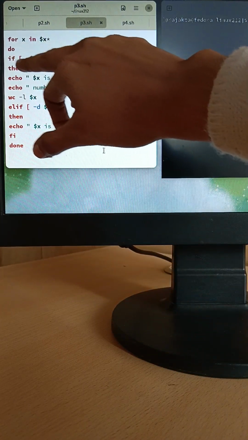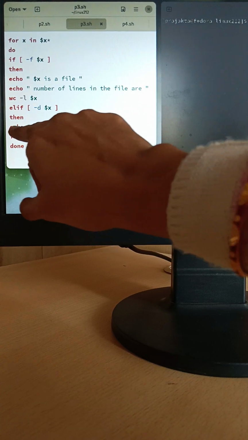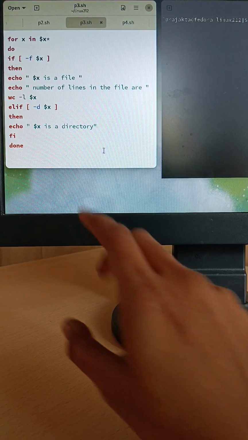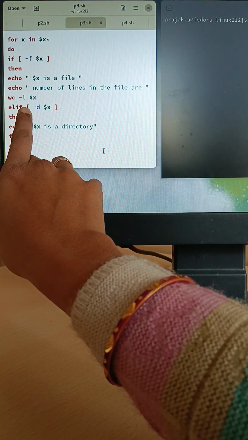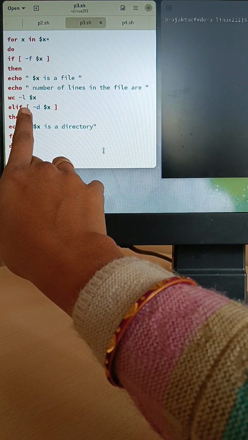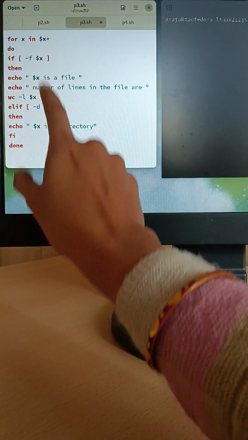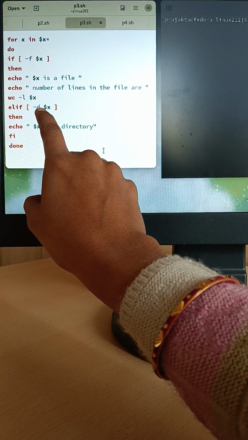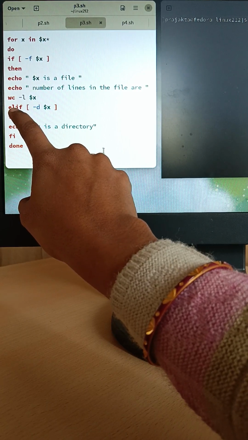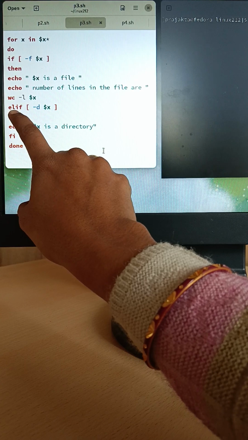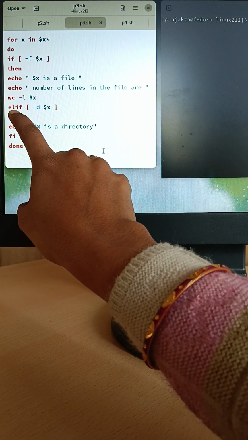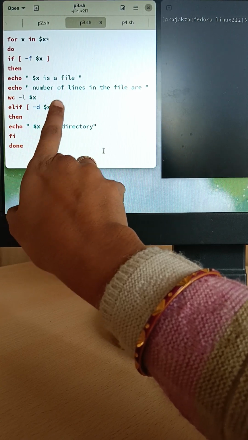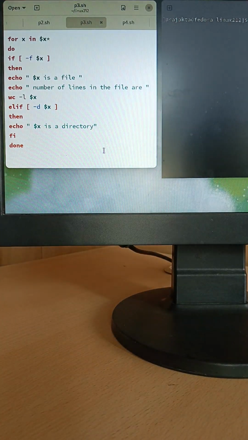The syntax is if, then, logic, and else, and then is an extra or additional part. When we are using elif, in case we want to check multiple conditions, in this case we are checking two conditions, whether it is a file or not and whether it is a directory or not. We cannot check a condition with the help of else, and if I want to check a condition, then I have to write elif in this case, and the condition will be tested, and accordingly the execution will get done.